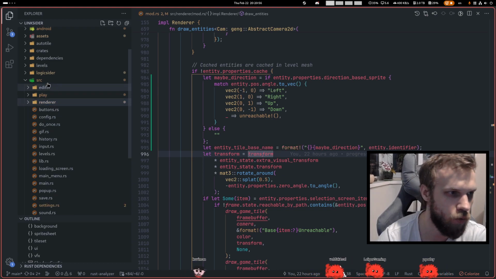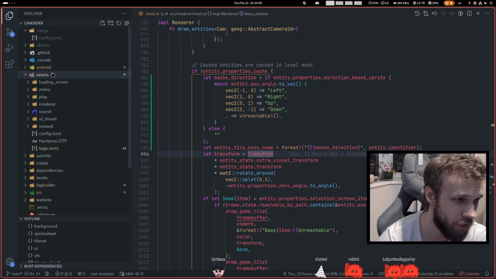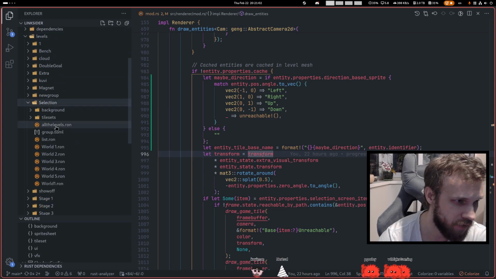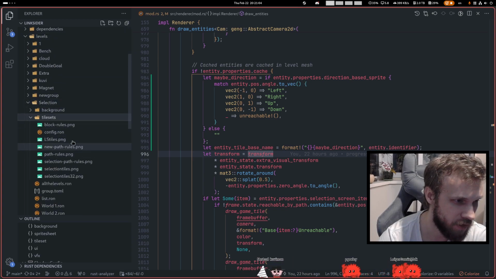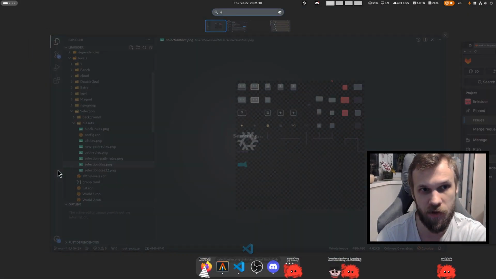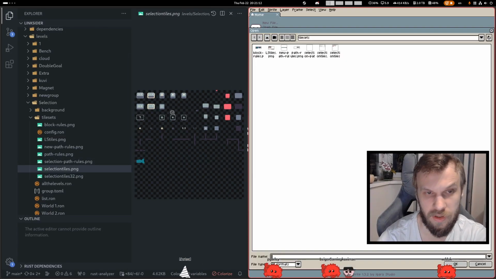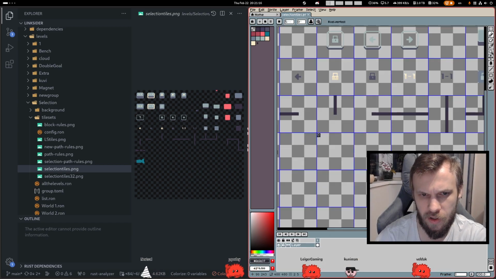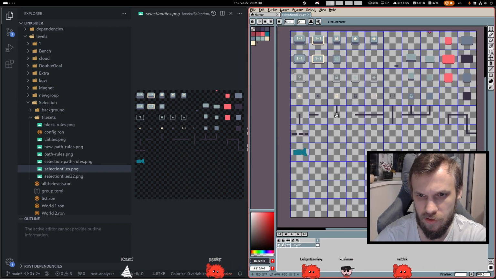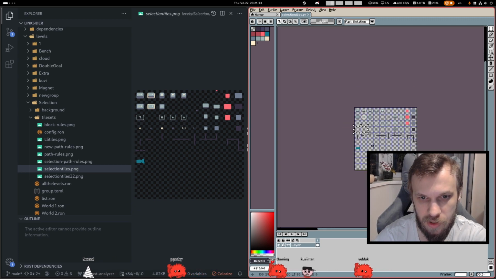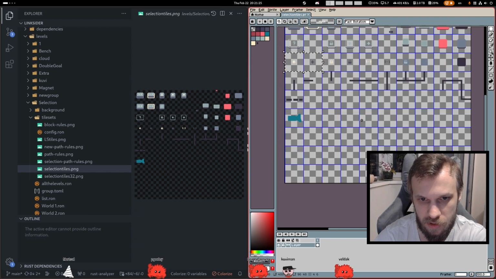All right, so now we go into the level. So this is our level selection tile set over here, right? And I guess we need to open a sprite selection tiles, right? And these over here are my arrows, and I need them to be in all the different directions, right?